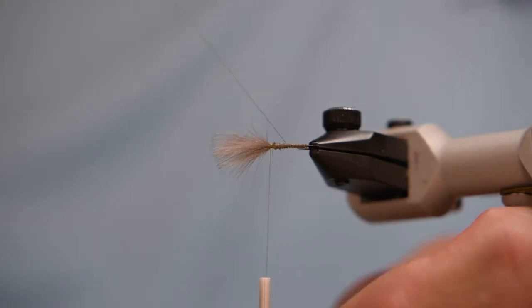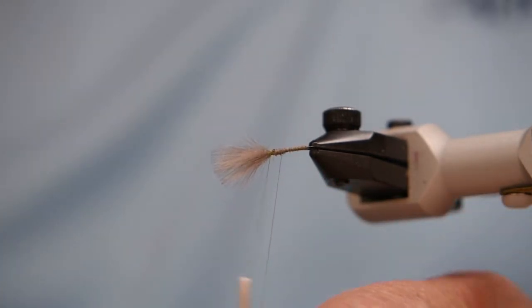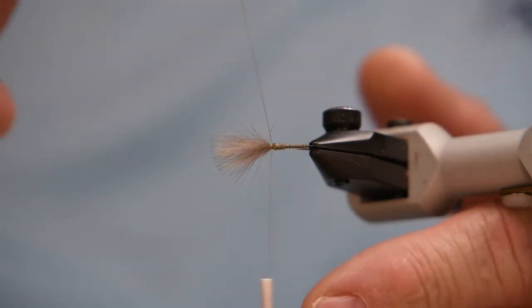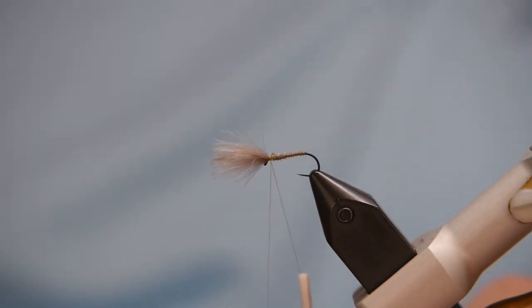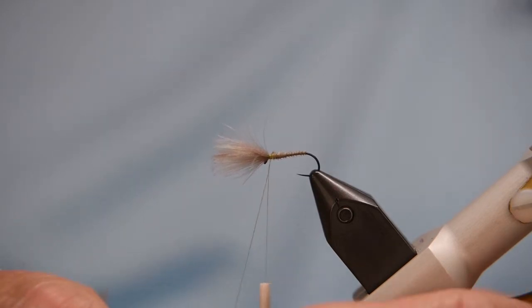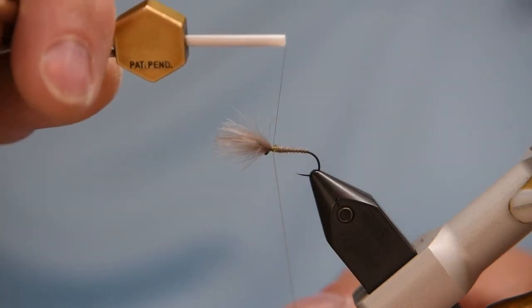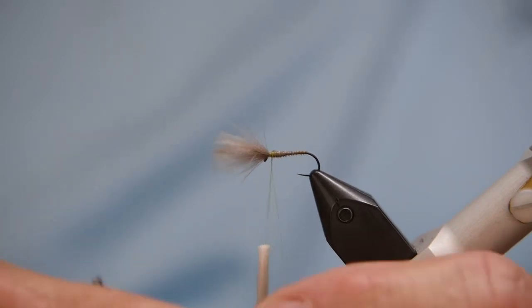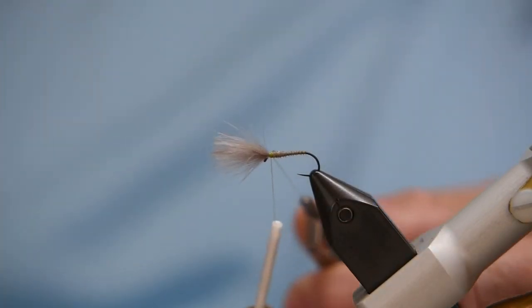And the yellow olive gives this just a little bit of a sheen and a very delicate segmentation. Now as I come around with that on my last wrap, I'm going to take my hackle pliers and go down, and we're going to spin the hackle pliers twice around the main bobbin thread and make a wrap, two wraps with the bobbin, and then I'm going to spin it two more times around the main thread, and then just make one more wrap.